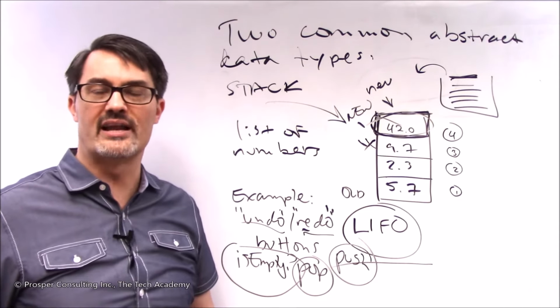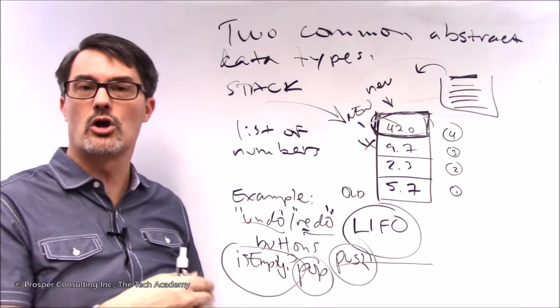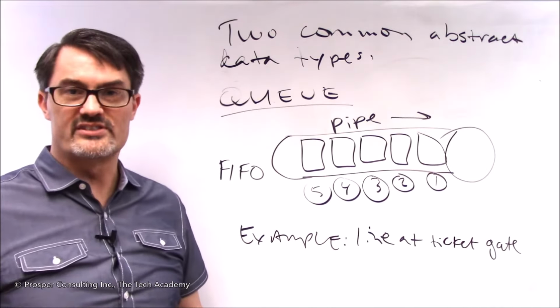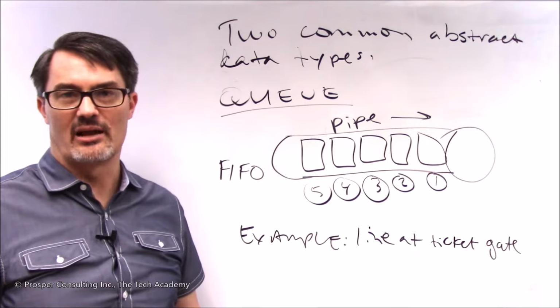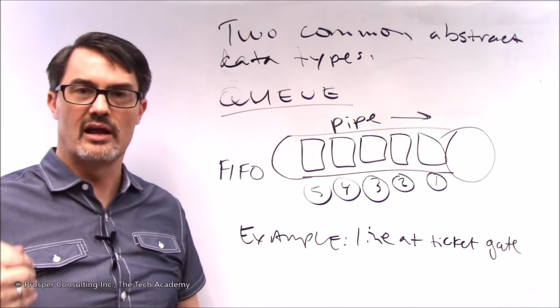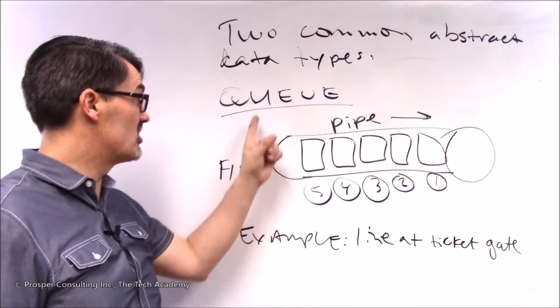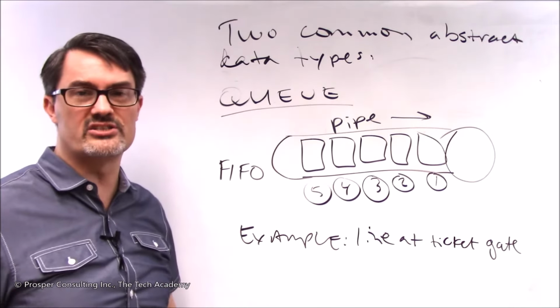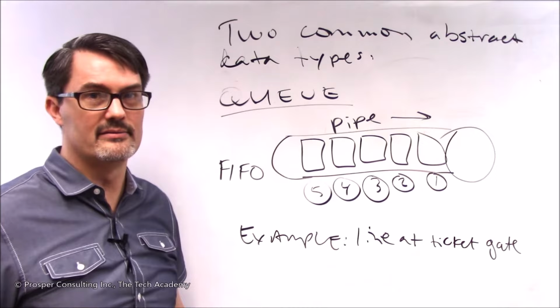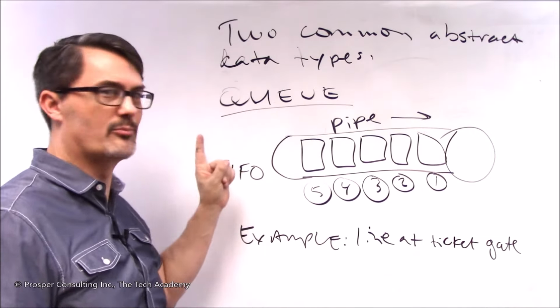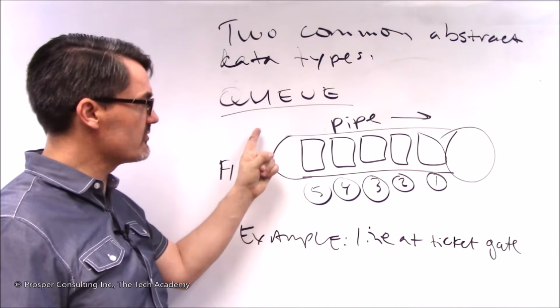Now let's look at another data structure, very similar, called a queue. So this is another abstract definition for a data type. It'll involve the structure of the data and some of the behavior. So it's called a queue. Queue, by the way, is a very common term in the British world, and it means a line. So that'll probably make sense as we go through this. The structure of the data is like this.